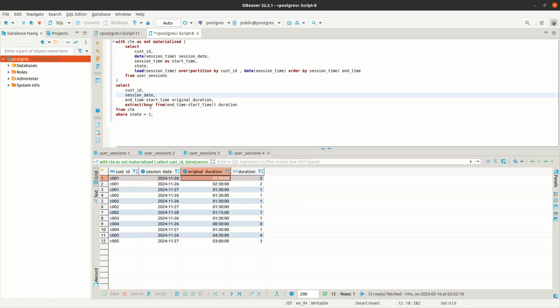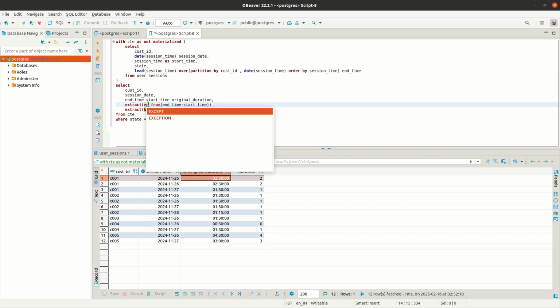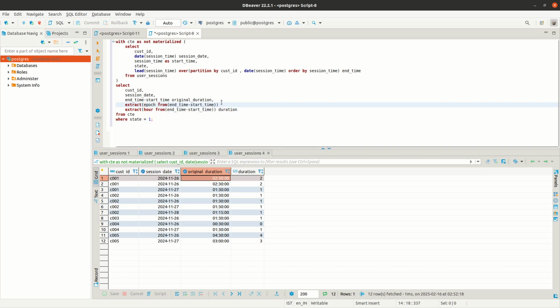So we are going to use something called epoch. How's that? Let me show you. Extract epoch from this, and we are going to divide by 3600.